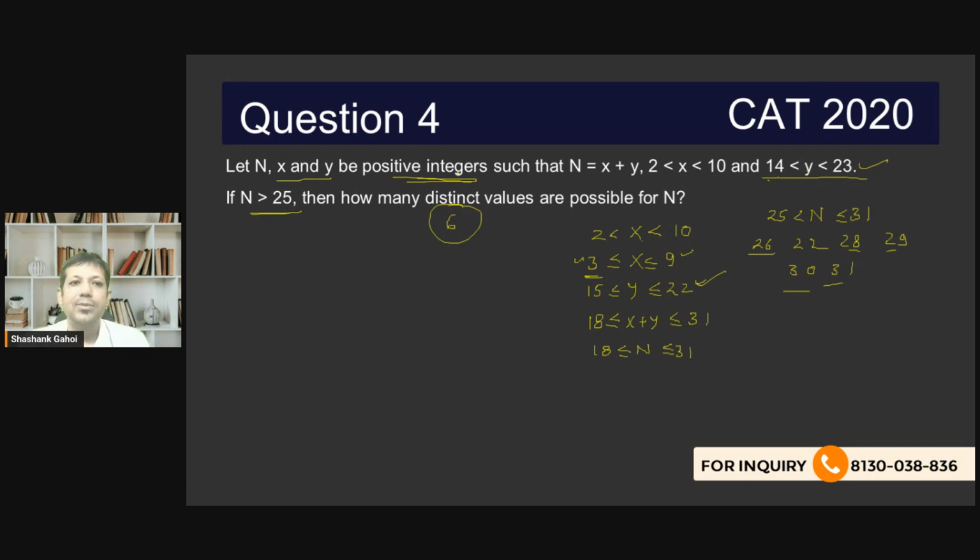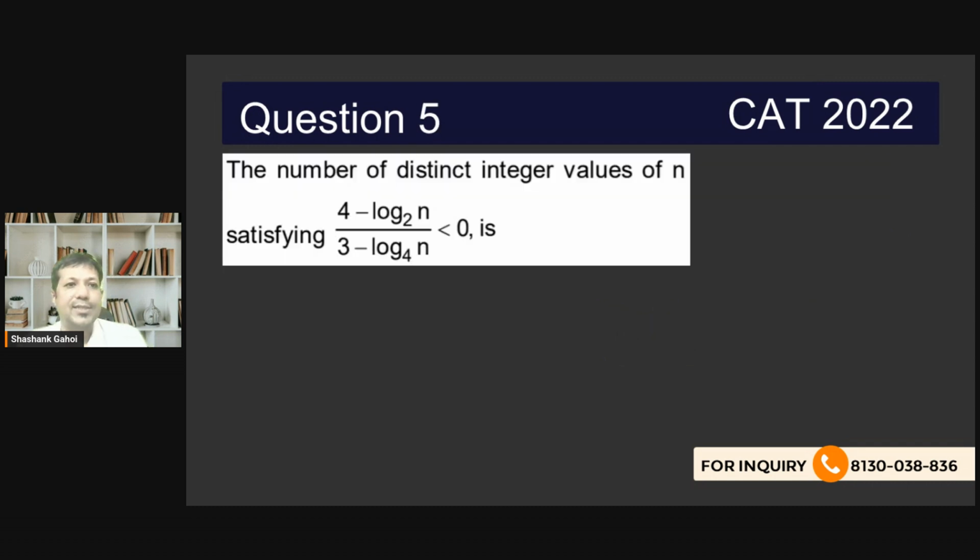Okay, now let's move on to the next question. What does it say? The number of distinct values of n is this. Okay, so something is given to us, this and this, and I would say that a upon b is less than 0. That's what is given to us. Now what can I say? One number divided by a second number is negative. It means one number is going to be positive and the second negative, or the first number is negative and the second is positive. So there are two possibilities. I am going to work with both possibilities.